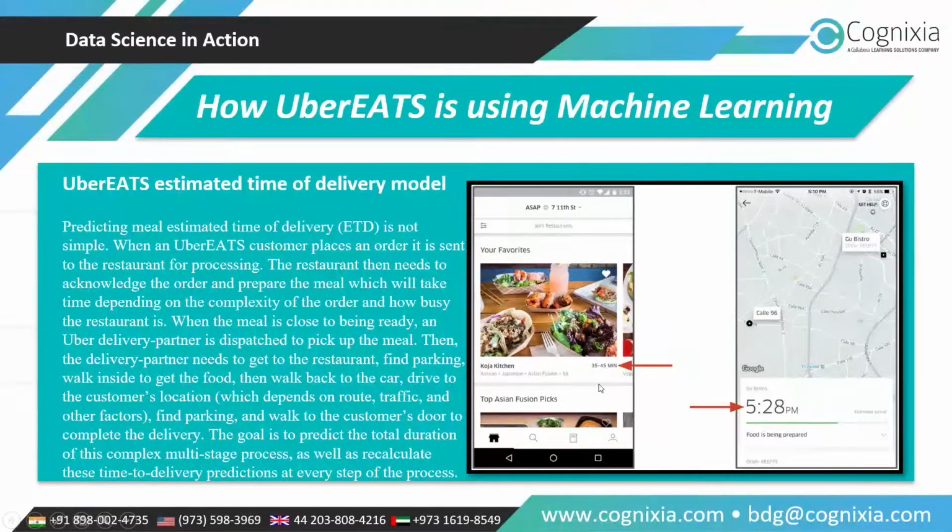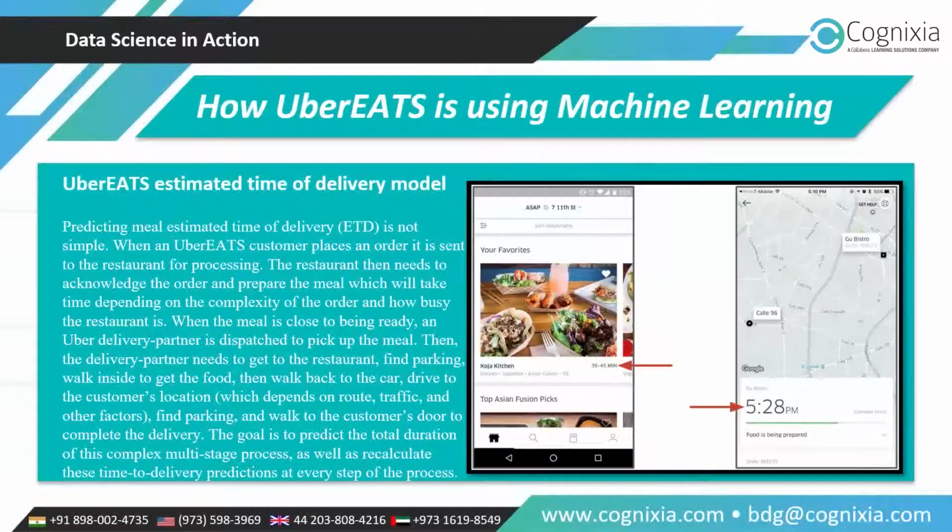minutes. Okay, so at a certain level of precision, they make the best possible prediction to give you an estimated time of arrival, estimated time of delivery. So we want to understand how this particular prediction is done by this particular application. This is the objective of this particular case study.